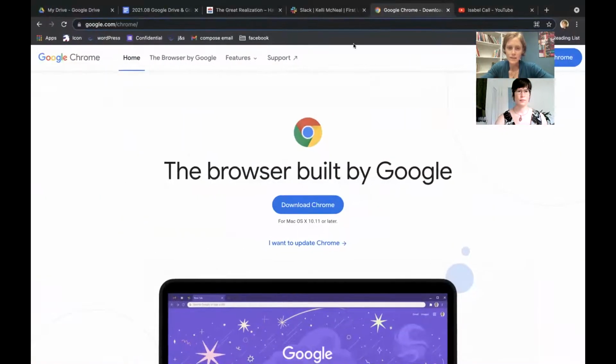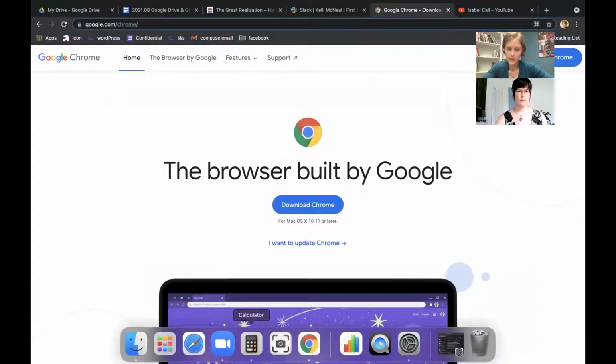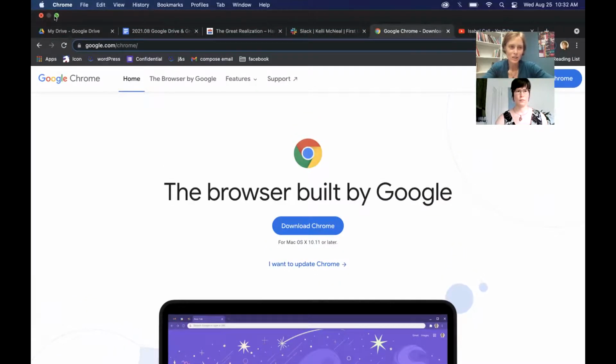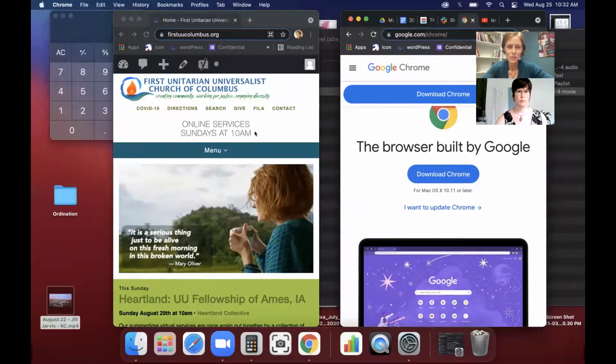But if one is big, like this one, and I want to access the other one, I can go down into the dock to find the other one. Oh no, I can't. It's a Mac. So in a Mac, if something's open, they're sort of layered on top of each other, like on your physical desktop. So if you want to find what you've lost, you can shrink them down and they'll be underneath.